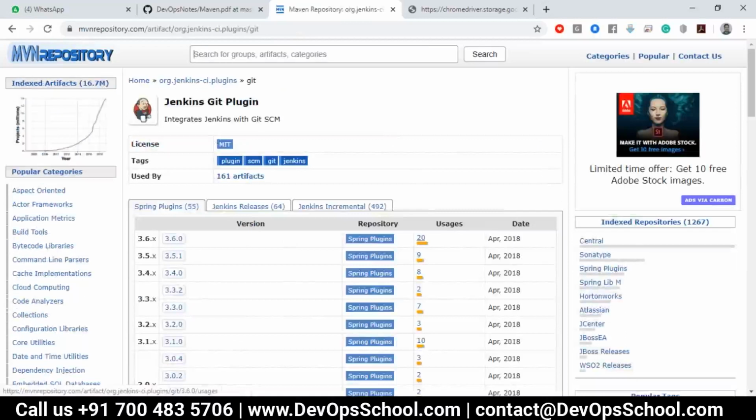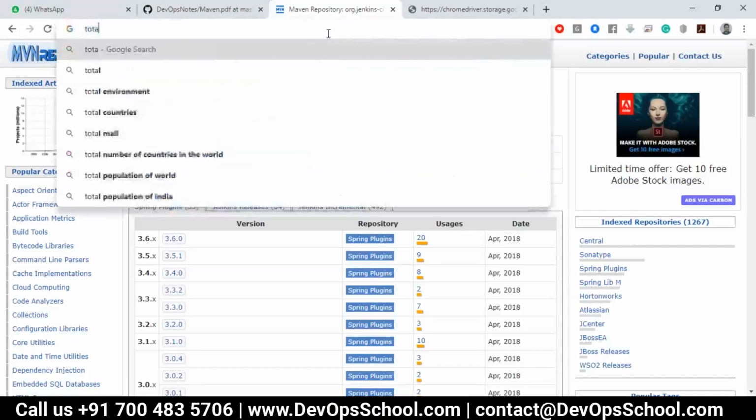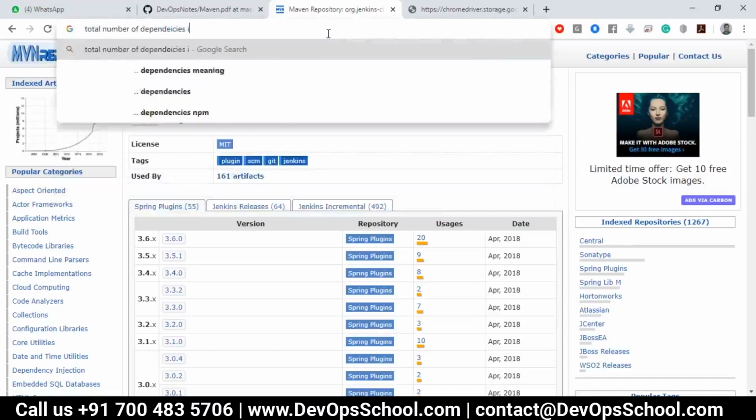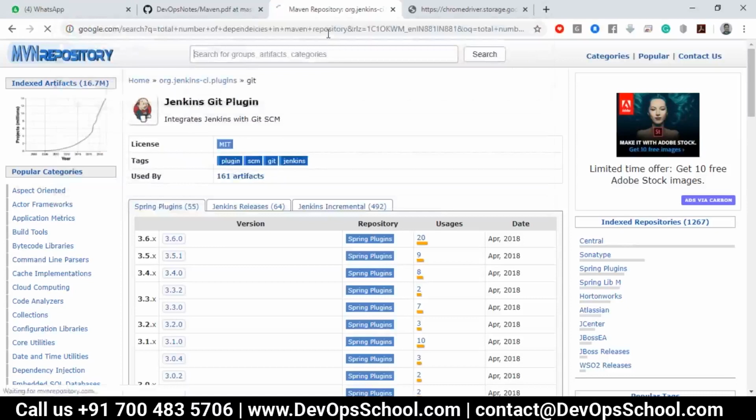Okay, so same way, these days there are, I think, more than 1,500 dependencies, even more than that. I don't know where I can find the count. Let me just check here on Google. Total number of dependencies in Maven Repository.